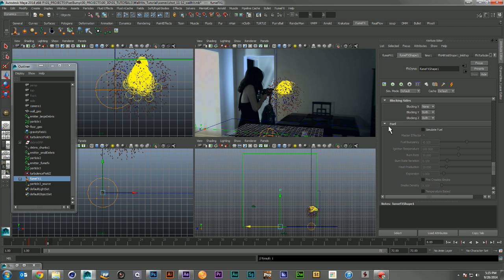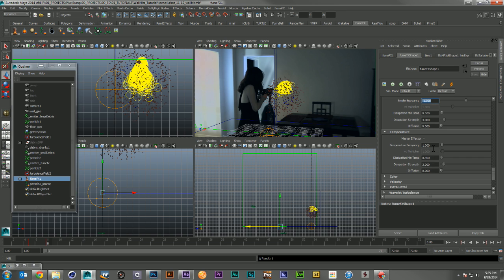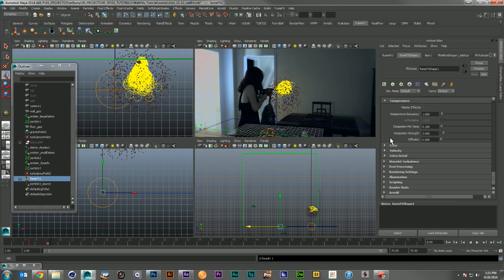Come over to our fuel, we'll turn off simulate fuel. Our smoke buoyancy, well, we'll see where that's at in a moment. I do know we're going to want this to diffuse pretty fast, so I'm going to come up here to 1 and 10 immediately. So we want the big puff of smoke, then we want that puff of smoke to disappear.